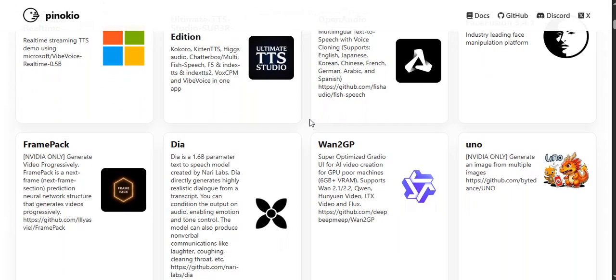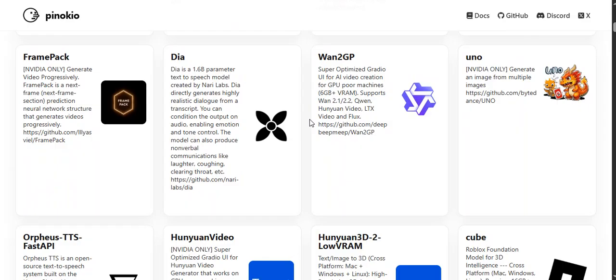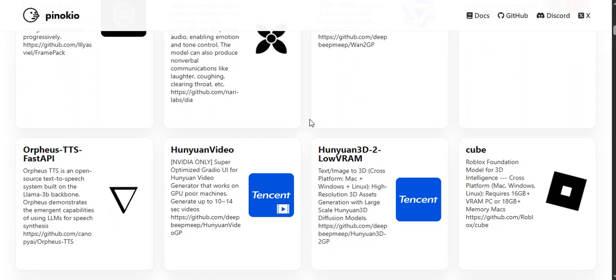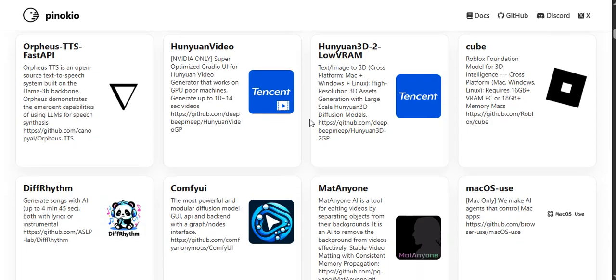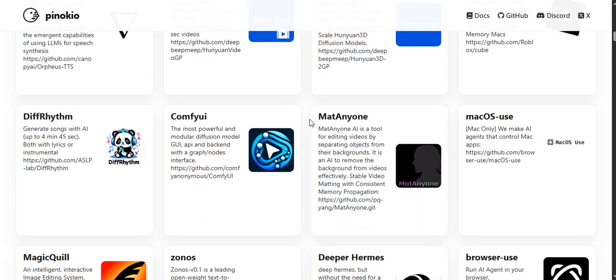That sounds amazing for a beginner, or honestly, anyone who just wants to experiment without having to become a full-on system administrator first. But there's always a trade-off, right? And here it seems to be a lack of control. That's the one. You get the quick setup, but you're a bit limited by the simplified interfaces of whatever apps Pinokio installs for you. Power users might feel, well, a bit restricted. So Pinokio gets you up and running in minutes, but then what happens when you hit that wall, when you need that really deep granular control?